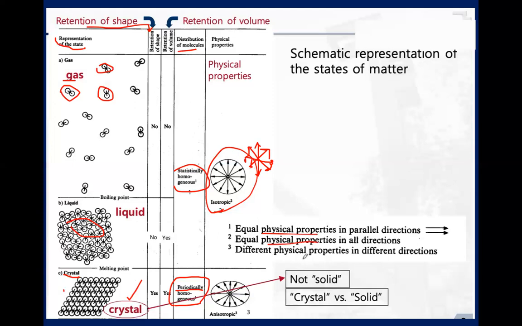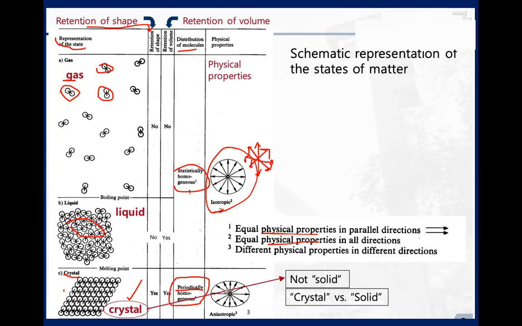But of course, different physical properties may have different behaviors in different directions. That is obvious, right? For example, electrical conductivity. They may have different behaviors in different directions, but in one direction a given property should show homogeneous distribution. So in a crystal, there are some directions where you can expect isotropic behavior, right?